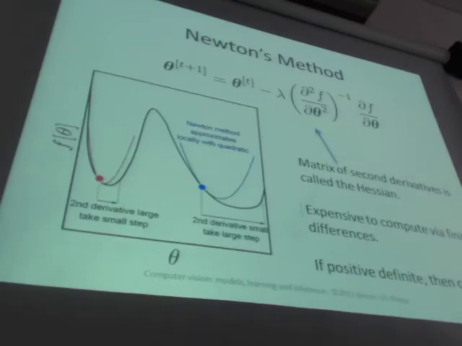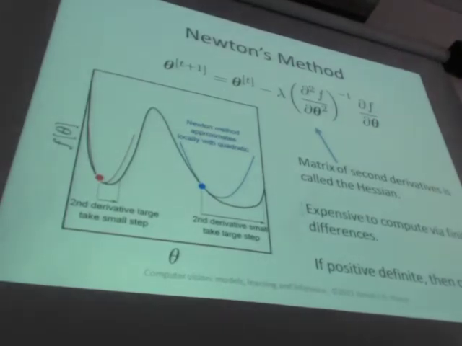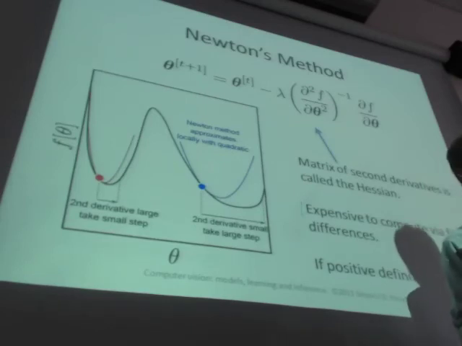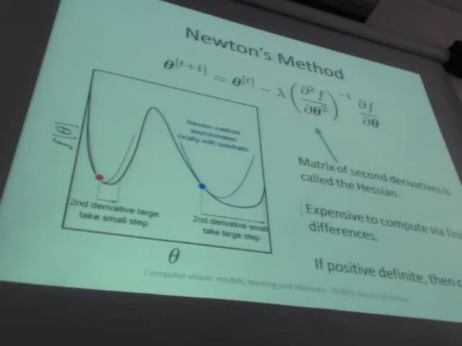All right, so we have this matrix of second derivatives. It's called the Hessian. The Hessian, I already mentioned, is positive definite if it obeys this equation. That would mean that it's convex. So that's good. That means when you get to a local minimum, you would say, oh, this is actually the global minimum. Great. The second derivative can be expensive to compute with finite differences because you have to stick your toe out in the x direction and then again with respect to x and y. So you have to do more combinations of calculations.